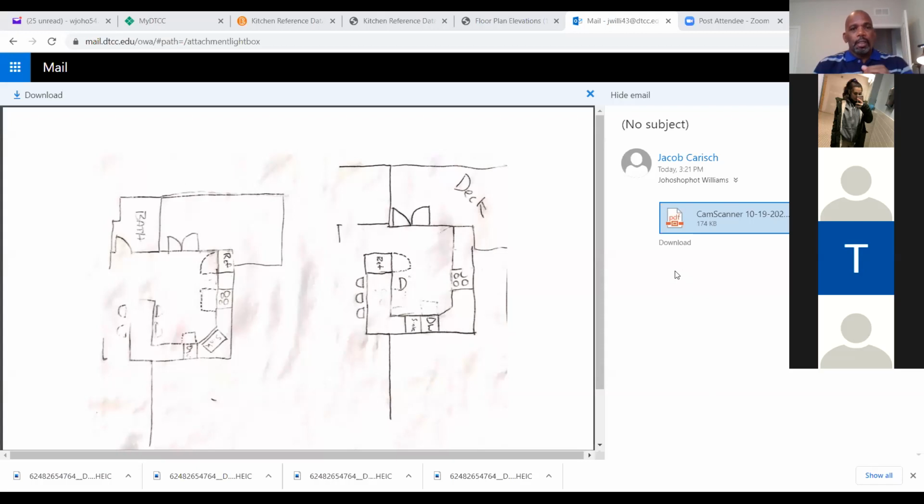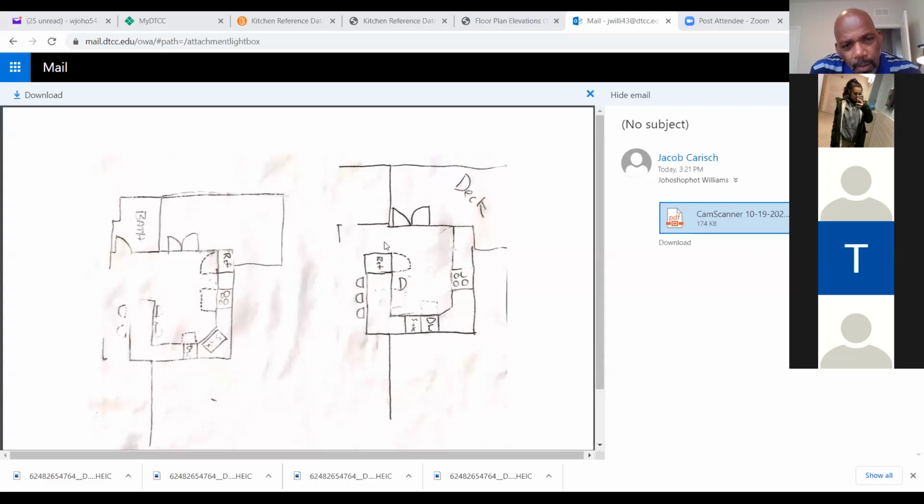Okay. Talk me through this first scheme right here. So where the range is on that side, that's all countertop, left and right of it.